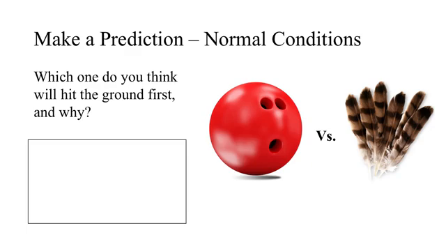In a moment, we're going to watch a video clip of a bowling ball and a bunch of feathers being released from rest at the same time. I'd like you to make a prediction about which one you think will hit the ground first, and why. It's important to note that this will be under normal conditions. Pause the video and take a moment to jot down your thoughts before moving on.